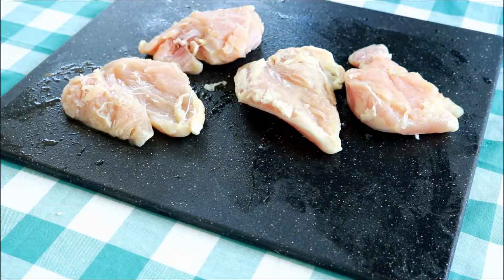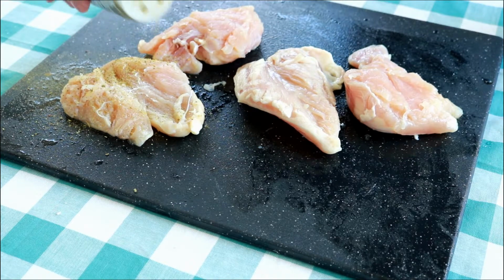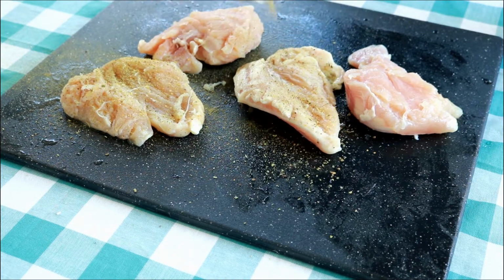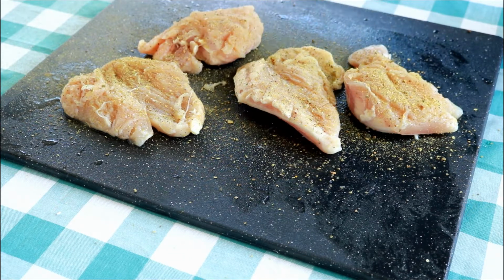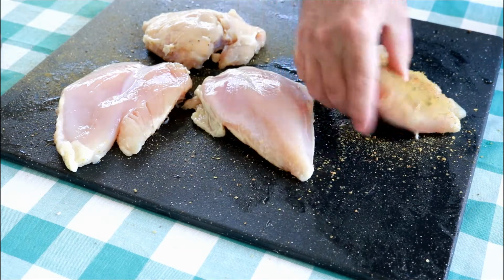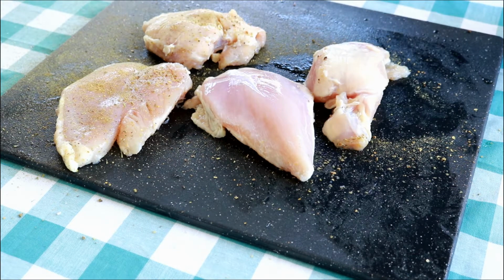Now we're going to put the first layer of seasoning on them. Hey, you could get away with salt and pepper. I'm going to use the Stubb's chicken spice, but use whatever you want. The real star of this show today is this firecracker sauce. We'll just give it another layer of seasoning. You could use the Everglades fish and chicken, or another good choice would be the Jack Stack chicken. Hey, if you make your own, awesome.